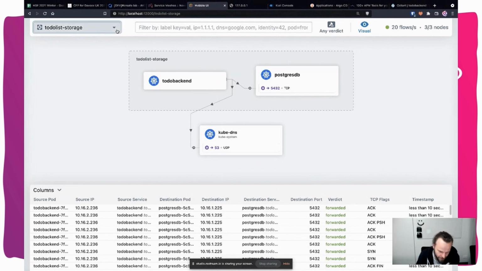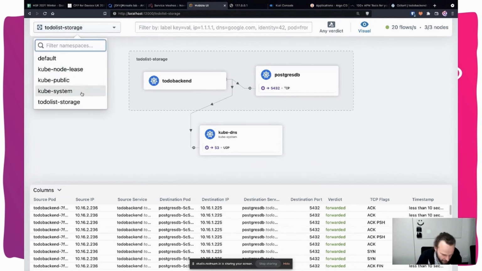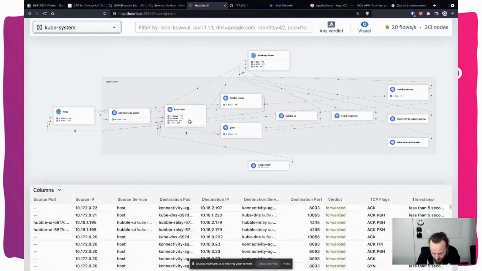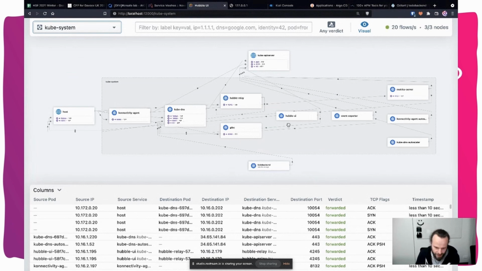So if I switch to another workspace, like for example, the Cube System workspace, we can see all the connections between the components in that workspace. So we have the Cube DNS, which pretty much every component connects to. We can also see this one goes into the other namespace where we have that backend component running.